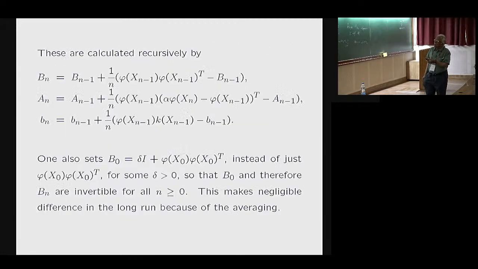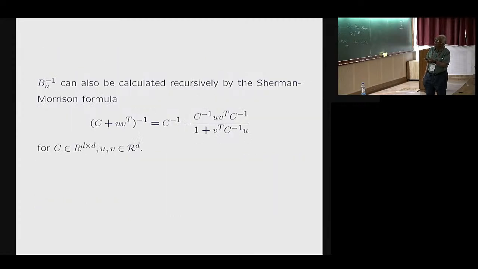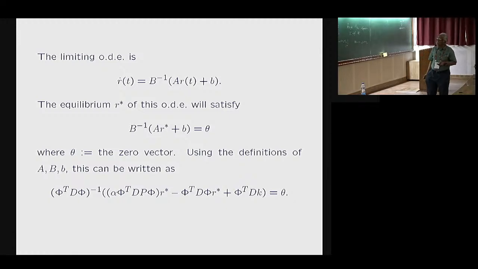So you have this algorithm, and I just want to mention one fact: this inverse has to be computed recursively. There's something called the Sherman-Morrison formula. You start with some delta times identity to ensure invertibility, and the way you update the inverse is you make rank 1 corrections to the matrix. There's a formula to find the inverse of C plus UV transpose given the inverse of C. There's an extension called the Sherman-Morrison-Woodbury formula, which allows for low rank corrections, not necessarily rank 1, but for this particular purpose, this is enough. The limiting ODE is some stable linear ODE, so that's not a problem.